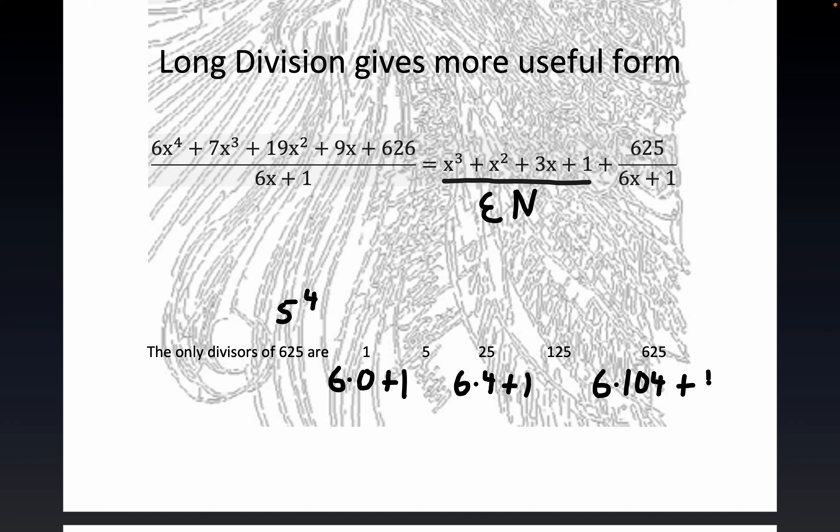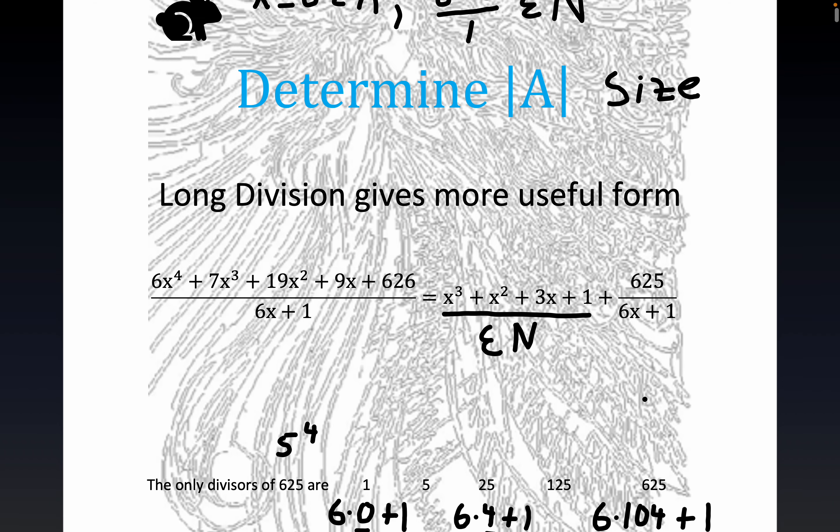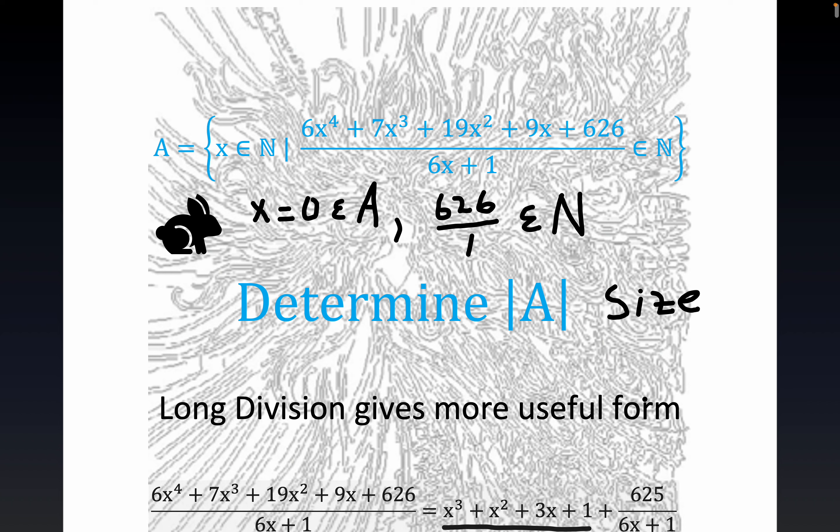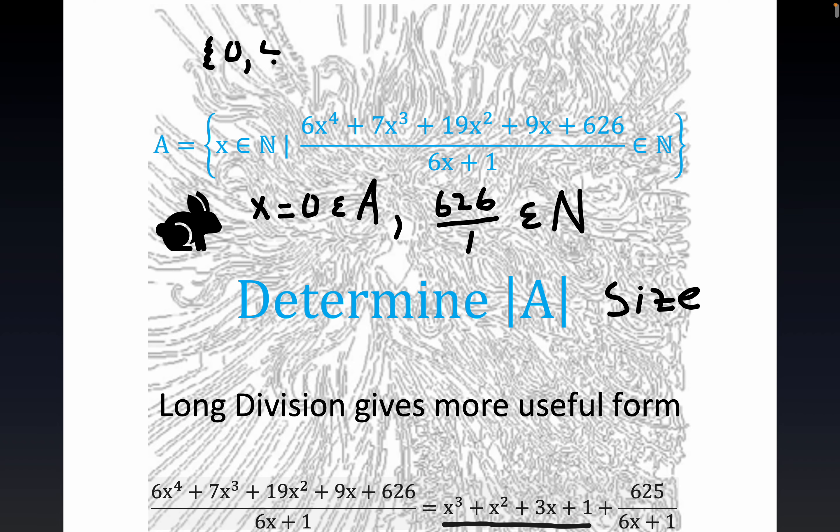And we know we're done right now. And so what we can do right here is literally underline 0. We already know 0 from the beginning, trivial. But now we know that 4 and 104 are other elements of that set. So not only do we know the size, but we know the elements. 0, 4, and 104. So we now know that the set {0, 4, 104} is actually, we can write down equality here. It's literally equal to A.